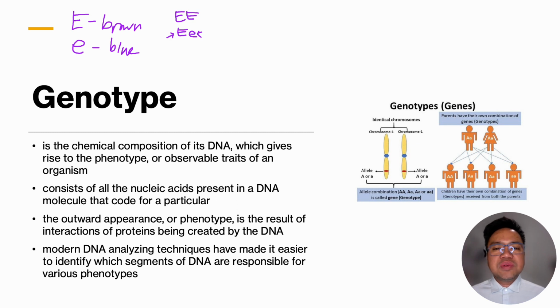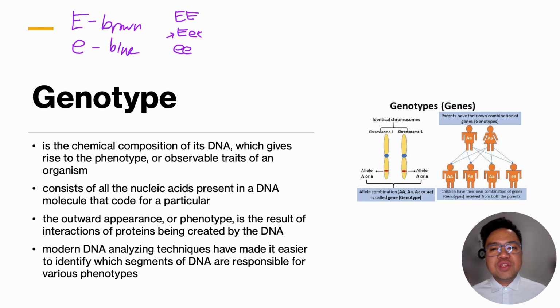The parents conceive a child. The child has blue eyes. This tells us that the child is homozygous recessive, or lowercase e for both alleles, because only two recessive alleles can produce blue eyes. This also tells us a lot about the parents.